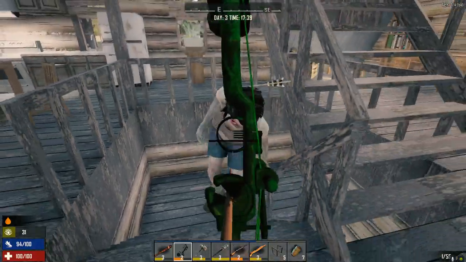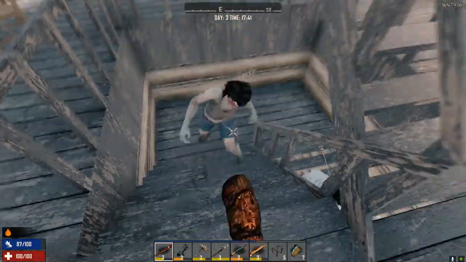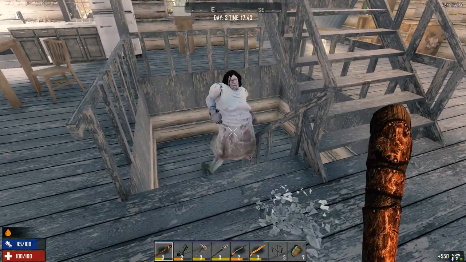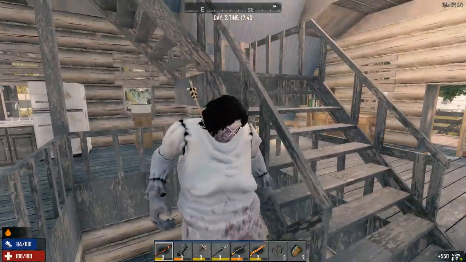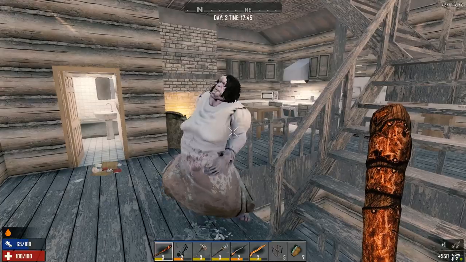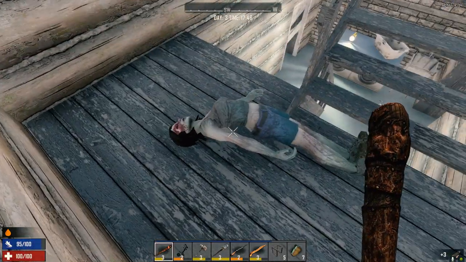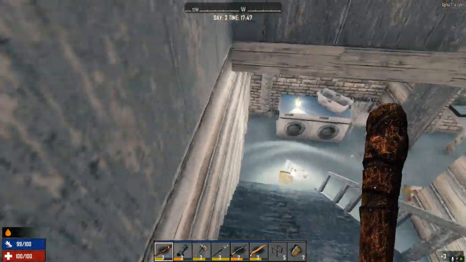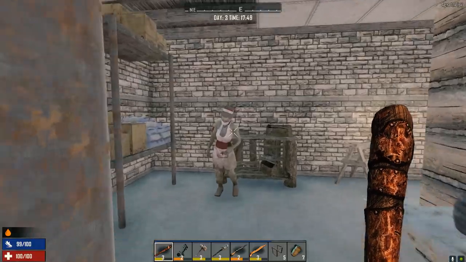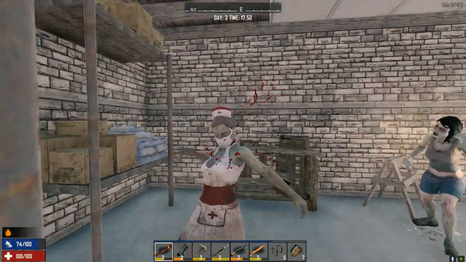You can use the stairs a heck of a lot faster than I can, that's for sure. Ooh. How do you do that? Wounded walking up the stairs. See ya. Come on, big mama. There you go. Alright, let's see what we got downstairs. Oh. Somebody's angry down here. Looks like there's some good stuff down here.